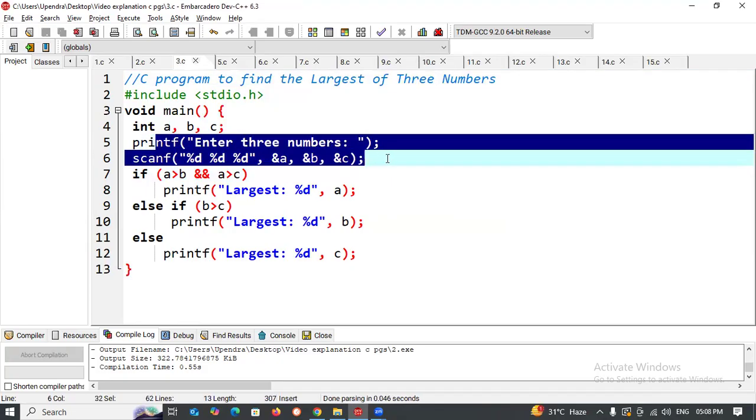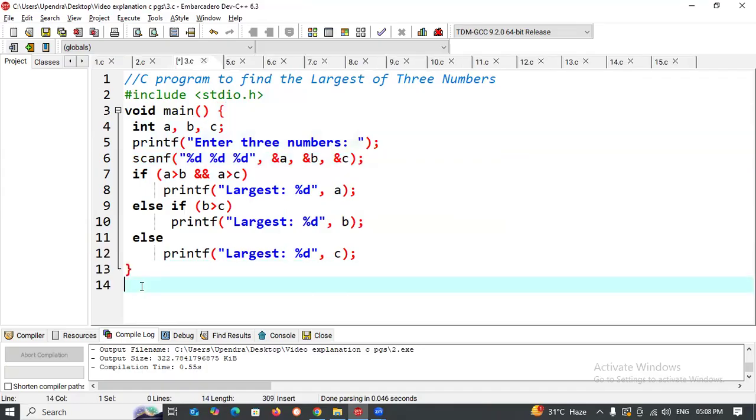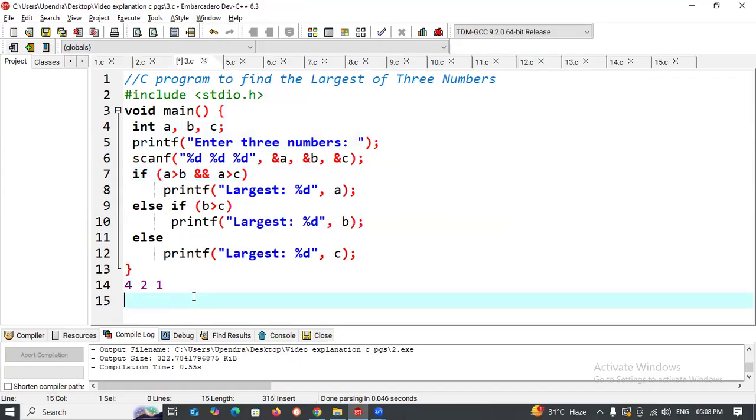So I hope that up to here you understand. Suppose I enter the data like this: 4, 2, 1. You can see, A greater than B means 4 greater than 2, condition satisfied, and A greater than C, so 4 greater than 1.